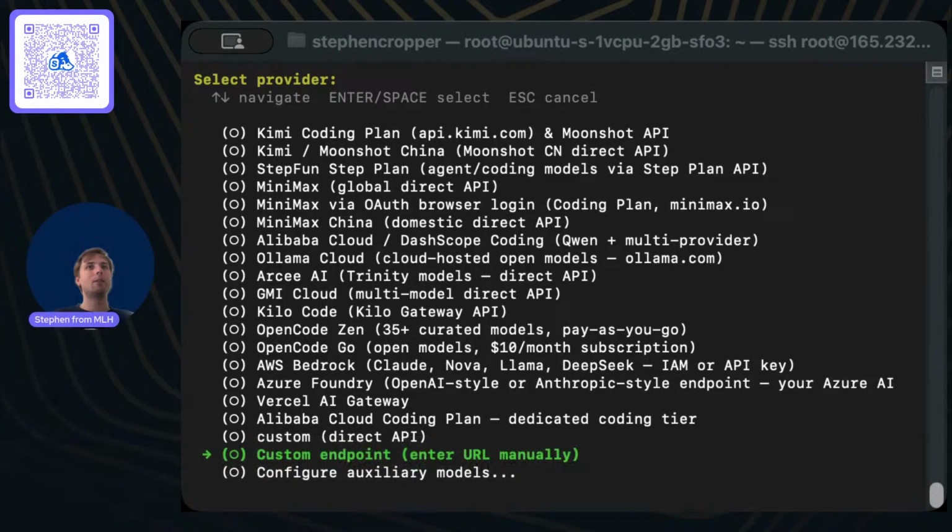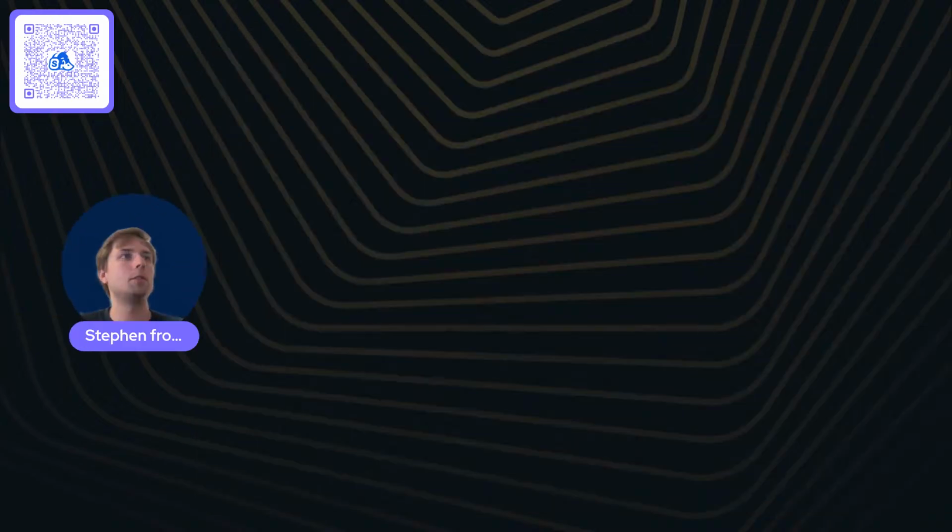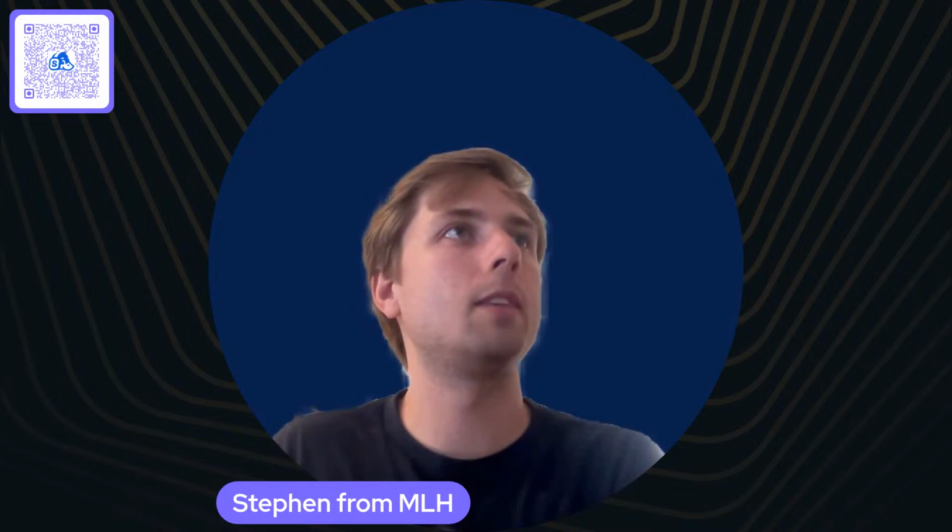I instead recommend, if you want to use Ollama, actually probably the best way to do it is through Ollama Cloud. Okay, and I think Ollama Cloud has some free tier usage. Let me show you. I'll just show you really quickly how to get there.